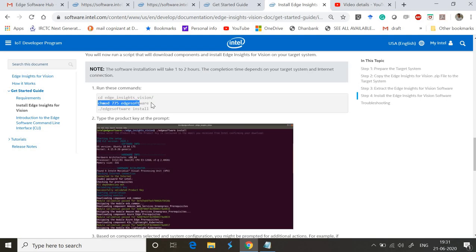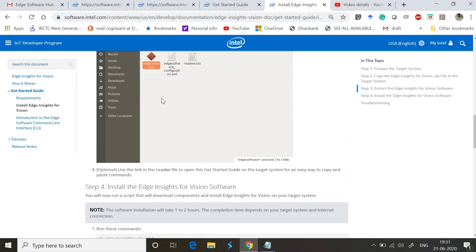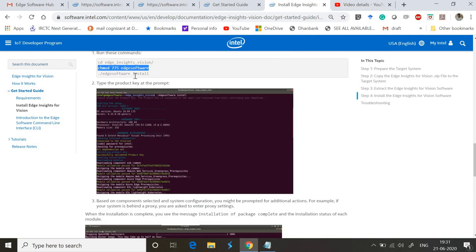Now, it might not be an executable file. As you know, we need to have executable file permission for us to run it, for us to execute it. So 777 would be the normal permission for the user, the owner, the group, and others. Here we have given 775. That's sufficient for us, and when you do that, the file will be converted with executable permission. That is, the file would be upgraded to the executable permissions, and it's pretty easy for us to run it then. Now, we have an installable runnable file here. You can see that Edge software. Now we are going to run it. That's it. ./Edge software install.